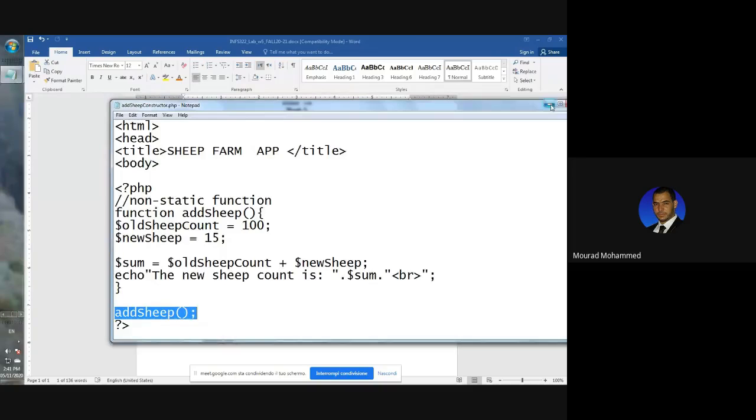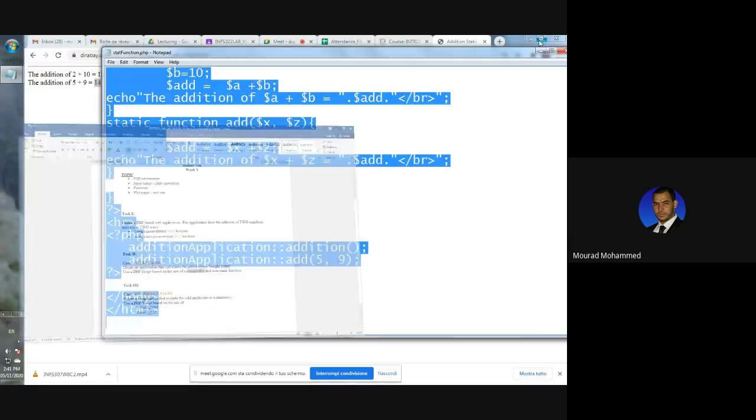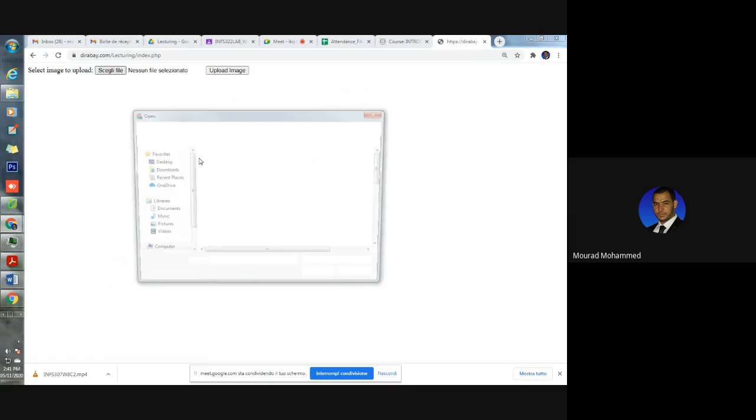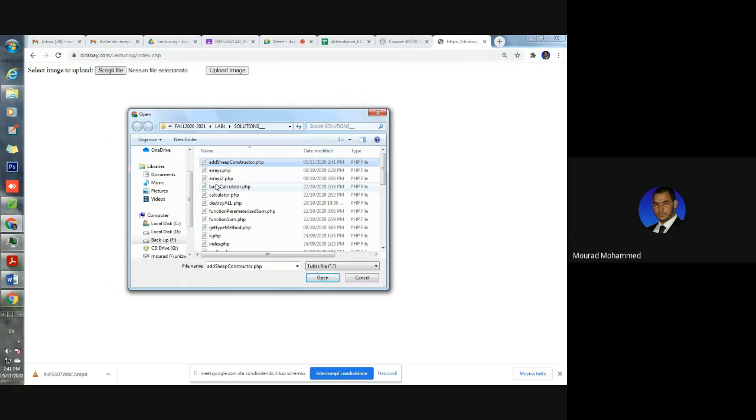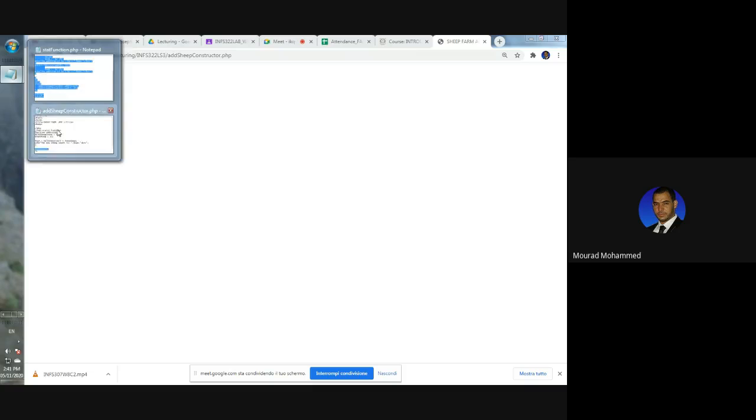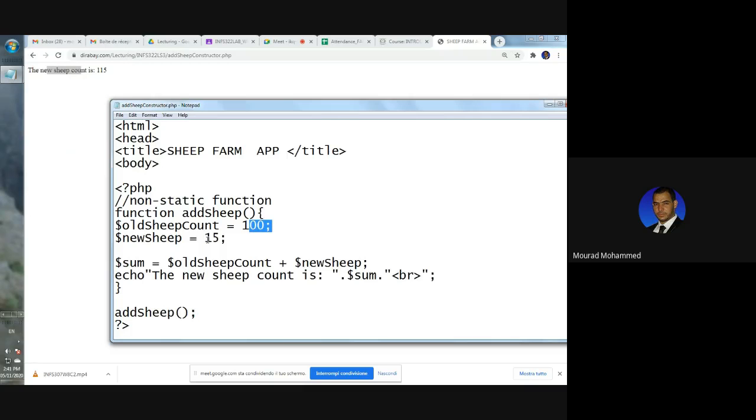Let's turn this one back, return and previous, upload the add sheep count, I think. Add sheep count is the one. Add sheep constructor. Upload it. Test. Okay, the new sheep count is 115. What is 115? 100 plus 15. Clear. It works very fine.